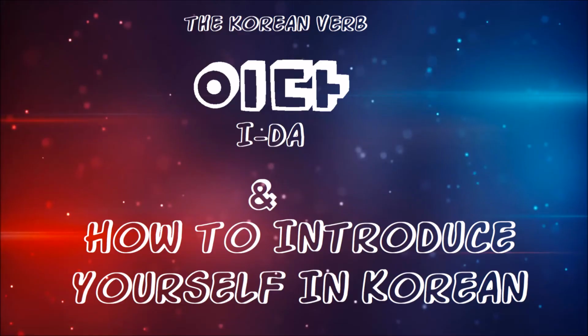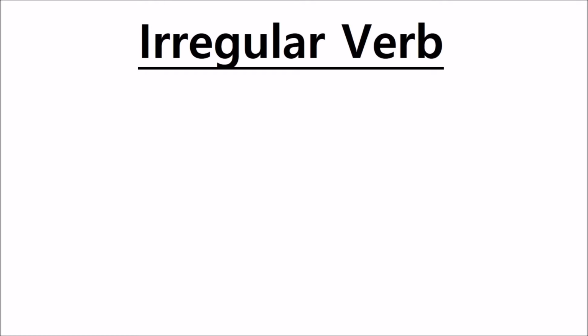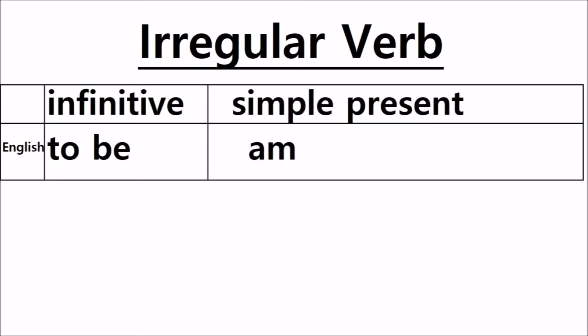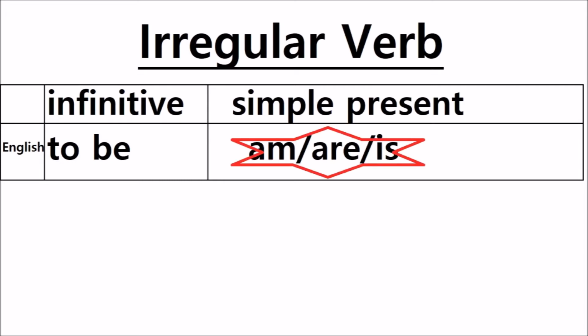So in the last videos, I taught you all kinds of rules for conjugating verbs in Korean. And I mentioned that some verbs are irregular, but we weren't going to learn about them until much later. Well, it seems as though later has come much sooner than I anticipated, because now I want to teach you all about one of the most important verbs in any language, the verb to be, or in its present tense, am, are, and is. Once I teach you this verb, we'll use it to introduce ourselves in Korean by telling people all of the things that we are. Sounds good, right? Let's get started.